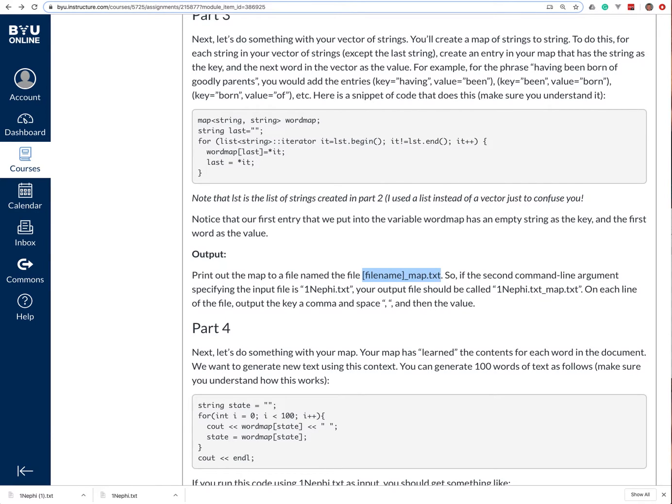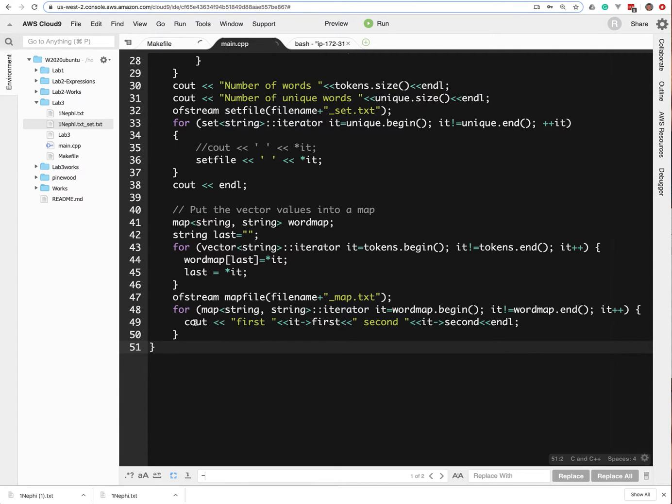Okay, forget that. I screwed up. So let's go ahead and output the key, which is the first, then a comma, and then the value. And that will go out to this map file.